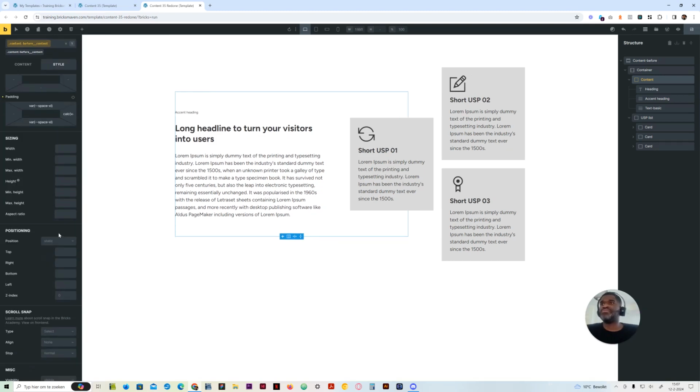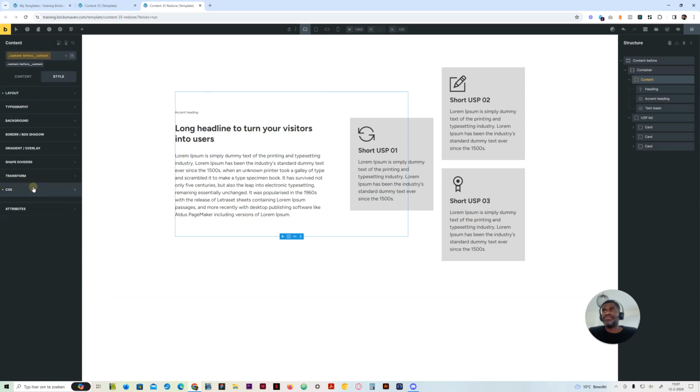Let me set this to position relative so that our pseudo element stays within the confines of the content element. That's what we want. If I do not do that, it will most likely fly to the section, right? It will fly to the parent. That's the top dog, right? We want it to stay within the confines of the content element. So we need to set that to relative.